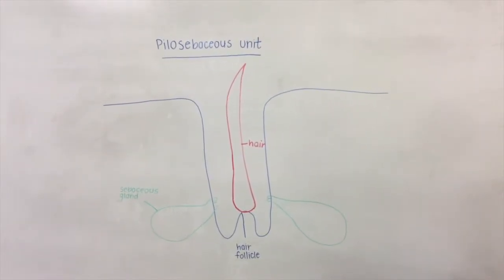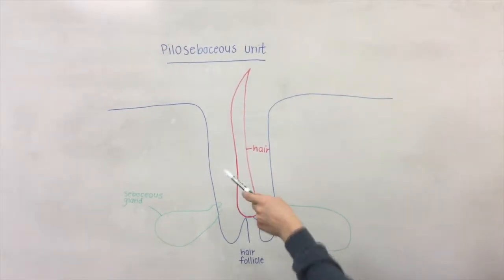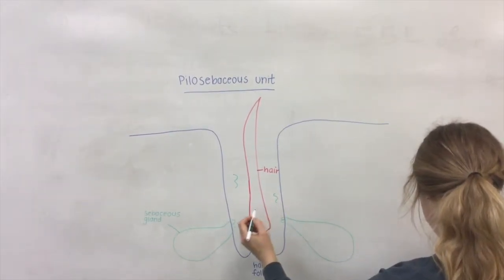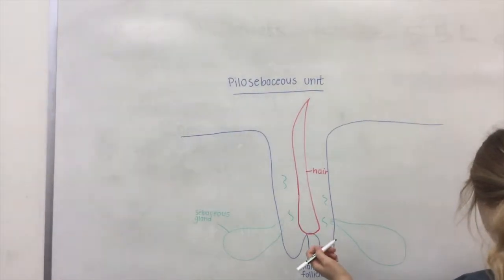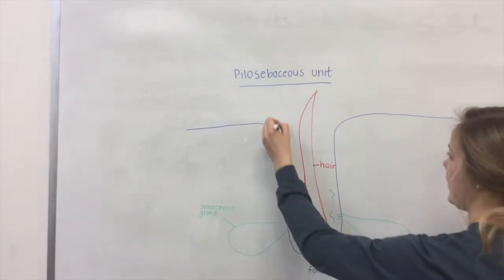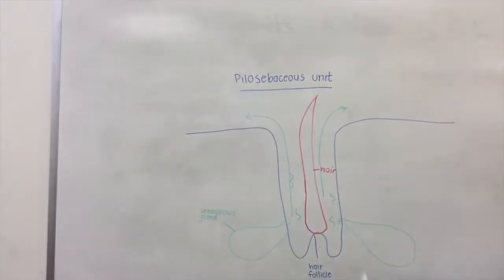So, before we can talk about how bacteria heal acne, first we need to realize how acne is formed. So Maddie, how does acne form? The pilosebaceous unit, or pore, is composed of the hair follicle, the sebaceous glands, and the hair. Sebum is an oily substance that moisturizes the hair and skin and is secreted from the sebaceous glands. If the pore is functioning normally, the sebum moves out of the sebaceous glands and up and out of the pore to moisturize the hair and surrounding skin.